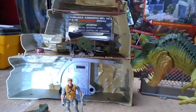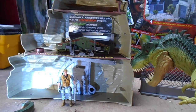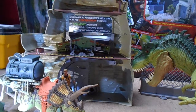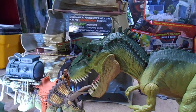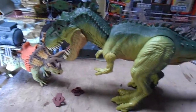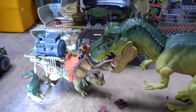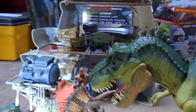Now just before I go, I will just show a scale representation of the Triceratops set. This is the Triceratops, and this is the Rex that came with this Jurassic Clash set. It's quite a nice Rex. I really like the size of it. It looks like it's quite a good design as well. It looks quite nice. So there you go, guys.